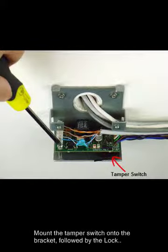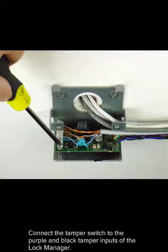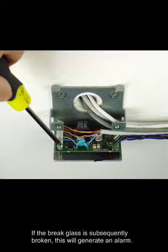Mount the tamper switch onto the bracket, followed by the lock manager and screw in using two M3x10 screws. Connect the tamper switch to the purple and black tamper inputs of the lock manager. If a double pole break glass is installed, route the tamper through one of these contacts as well. If the break glass is subsequently broken, this will generate an alarm.